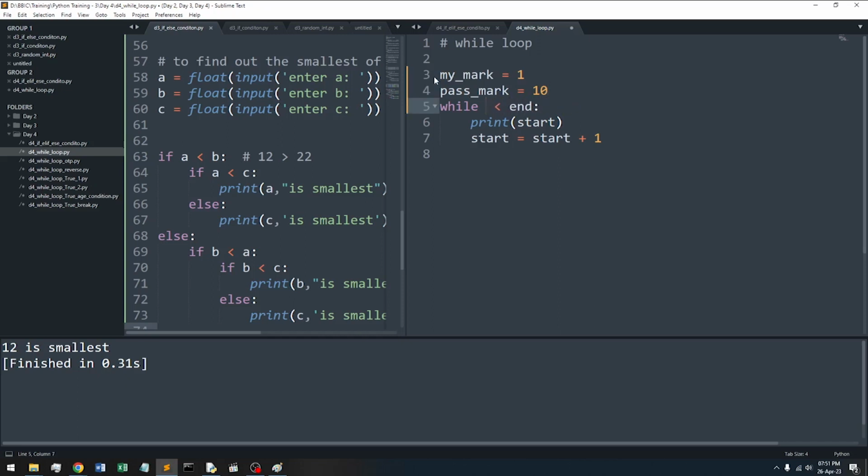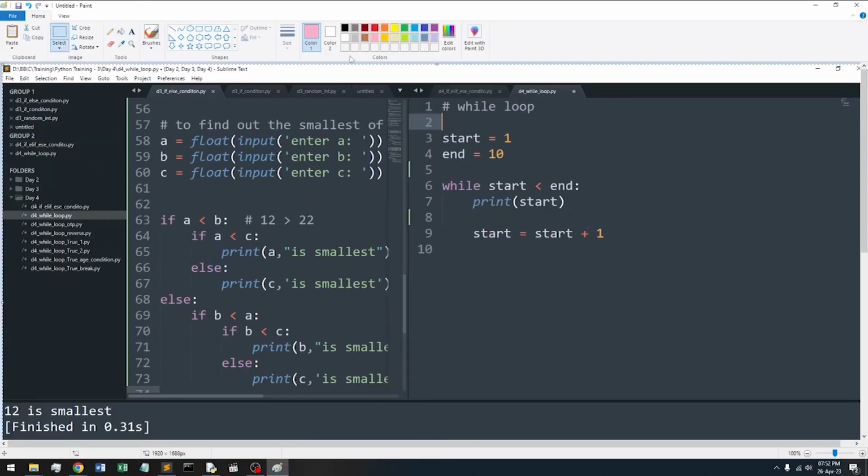Sorry, I'll give this example later. So what is the condition given here? My condition given here is my start value should be less than end value. So what is my start value? My start value is 1. See here, my start value is 1, my end value is 10.